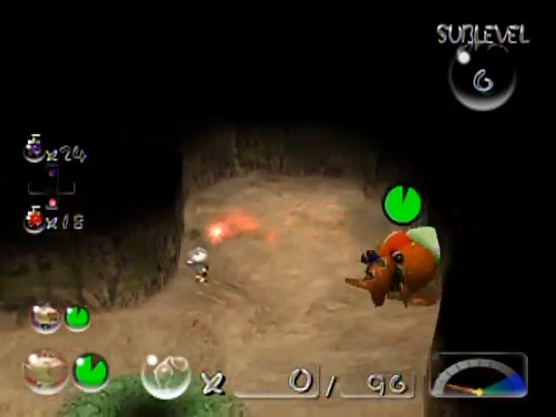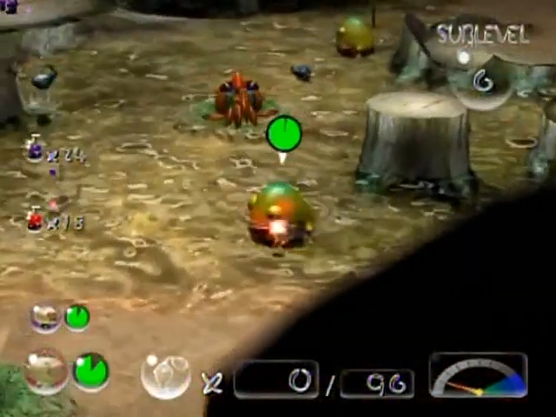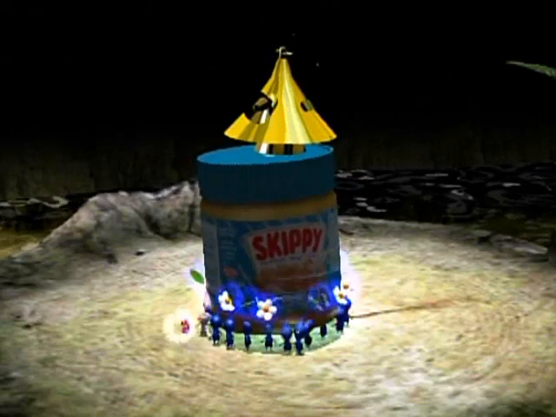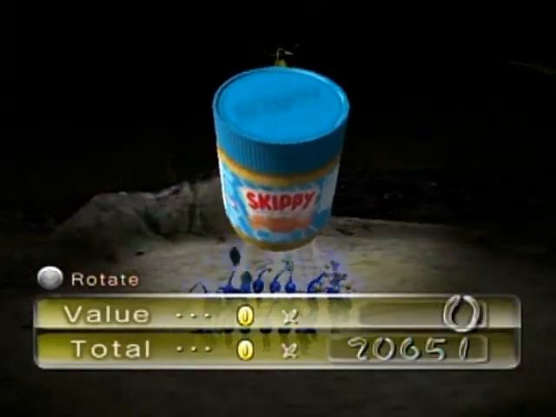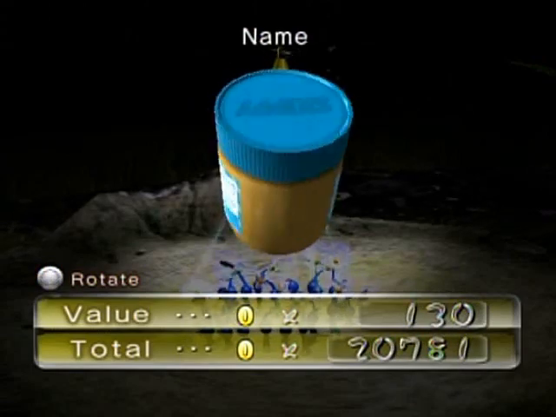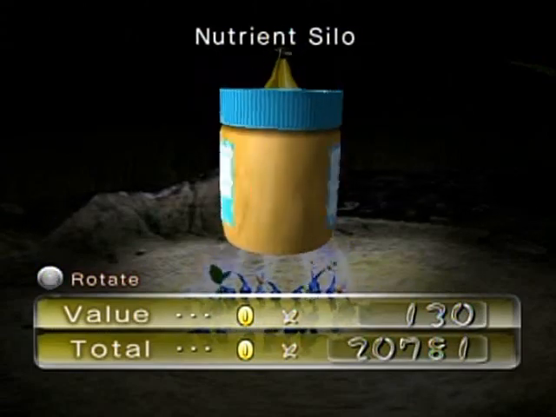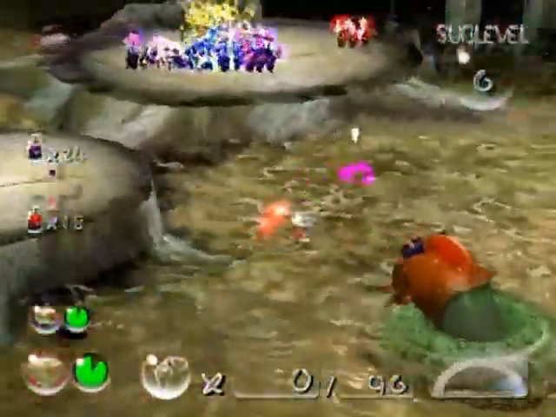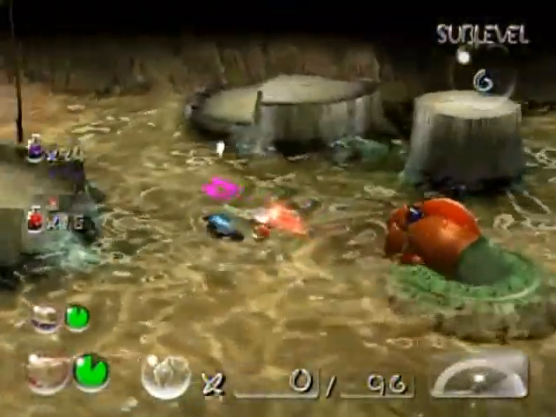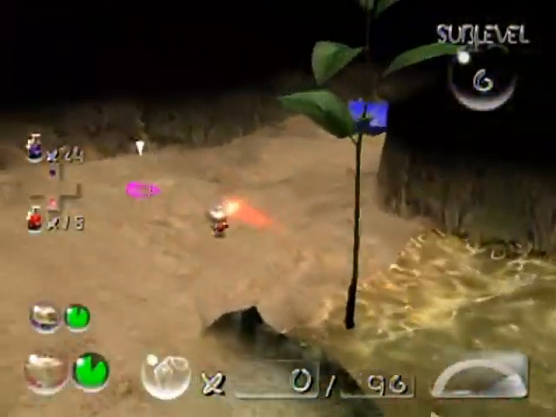Yeah, you can take these on with captains, but it takes quite a while because you gotta wait for them to go back into their holes and bring them back out again, etc., etc. It's a repetition thing. Skippy Peanut Butter Nutrient Silo. Alright. That's all for this floor. Wow. Well, considering how dangerous this place is, I might just leave now.